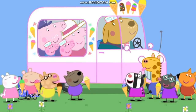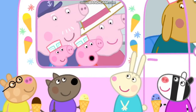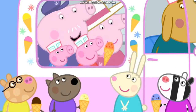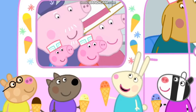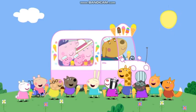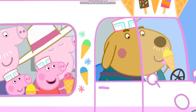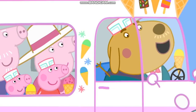That's delicious! Have you got carrot flavour? Oh, I don't think so. Yes, we do. Made with carrots from my very own garden. Thank you, Peppa. I love ice cream. We all love ice cream, Mr. Labrador. Yes, but I really love ice cream.